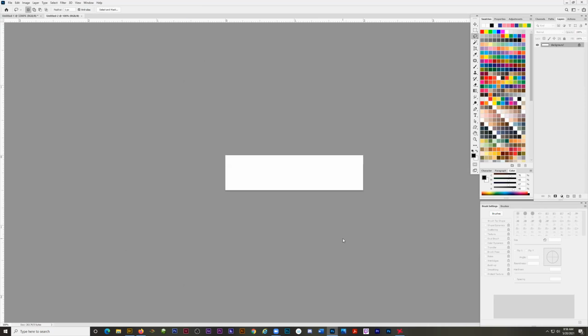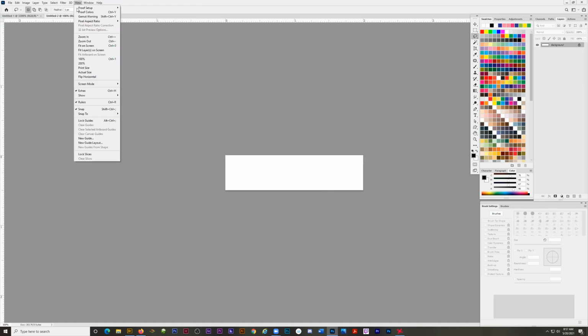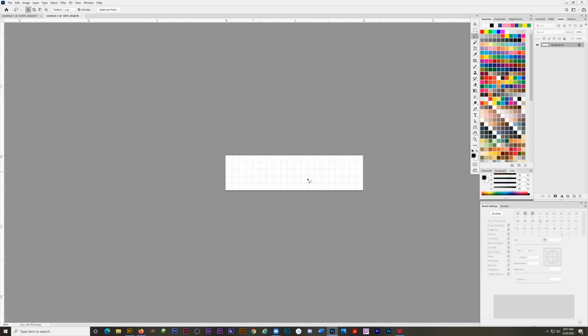So here we go. Now, this is where we want to show the grid, and this is where we want to snap to grid. This can help us. So we're going to go View, Show Grid, because we want to show the grid. Now, you might need to change your grid. That's okay. Don't worry about that. But for now, we want to show the grid. So it's under View, Show, Show Grid. So here it is. You can see the grid.